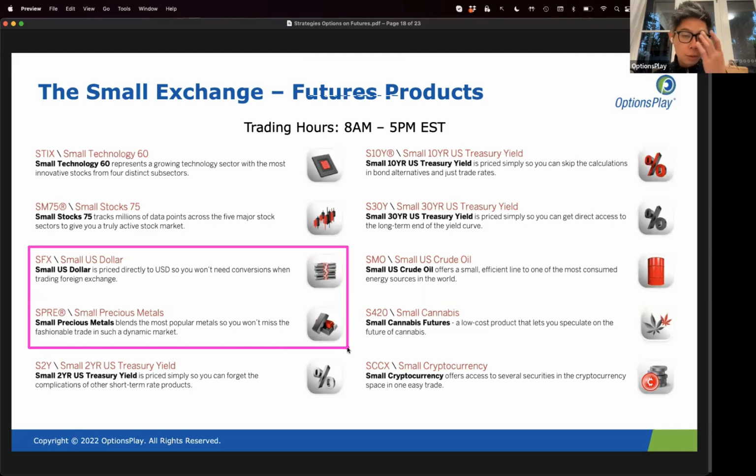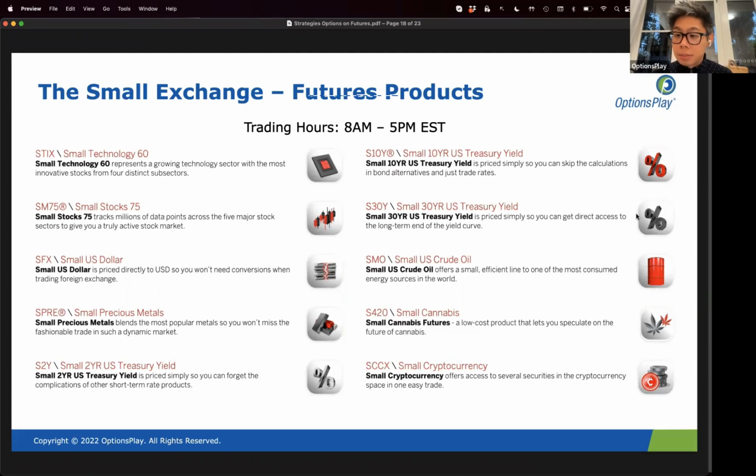Diversification helps prevent the overnight 10, 20, 30% gaps that you have if you're selling a strangle on an individual stock. So options on futures protect you from that single stock risk when you're selling strangles. If there is a gap overnight, it's relatively small, and you're going to be able to close out your trade near your max pain level. Versus if you sold a strangle on Target and the stock opens up 25% lower, you may not get anywhere close to being able to close out your trade at your target stop loss level, if you will.